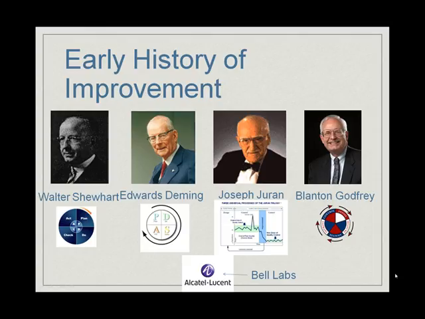Well, earlier we talked about the history of improvement. We talked about Walter Shewhart, Edward Deming, Joseph Juran, and Blanton Godfrey. So I just wanted to reiterate that this approach, this lineage, has led to the development of Six Sigma. So when we think about Six Sigma, it isn't a new methodology per se, but instead is a refined methodology that's come from the historical work that's been done before it.